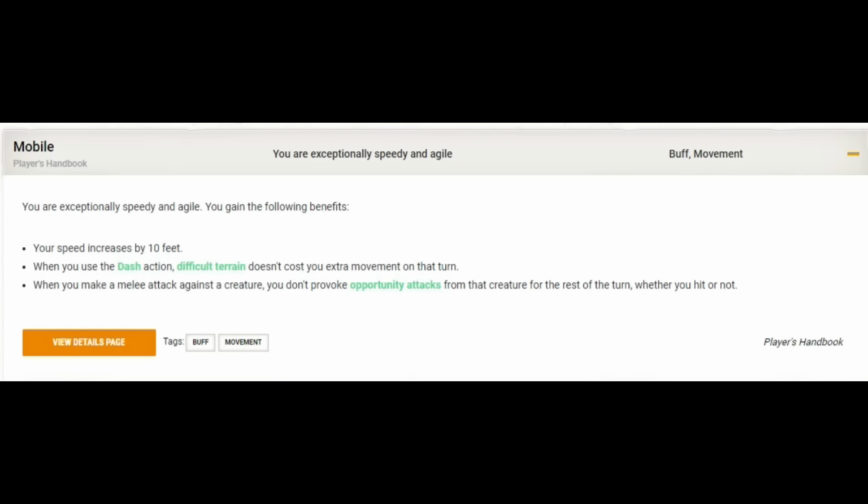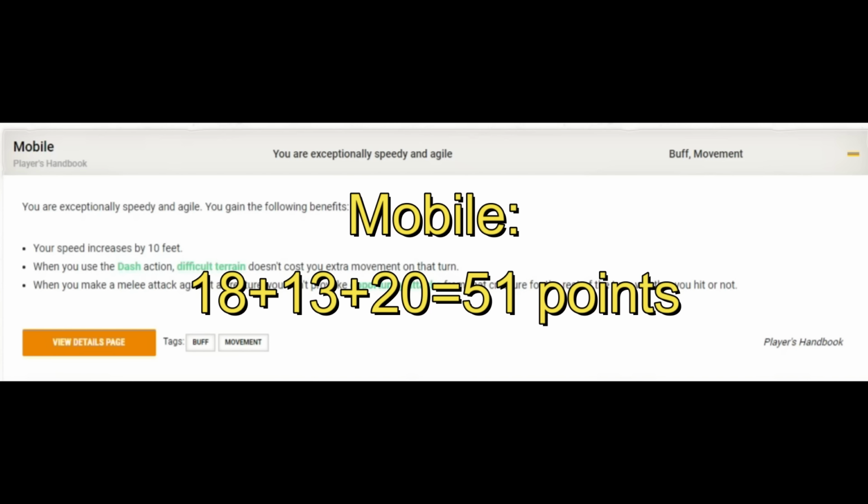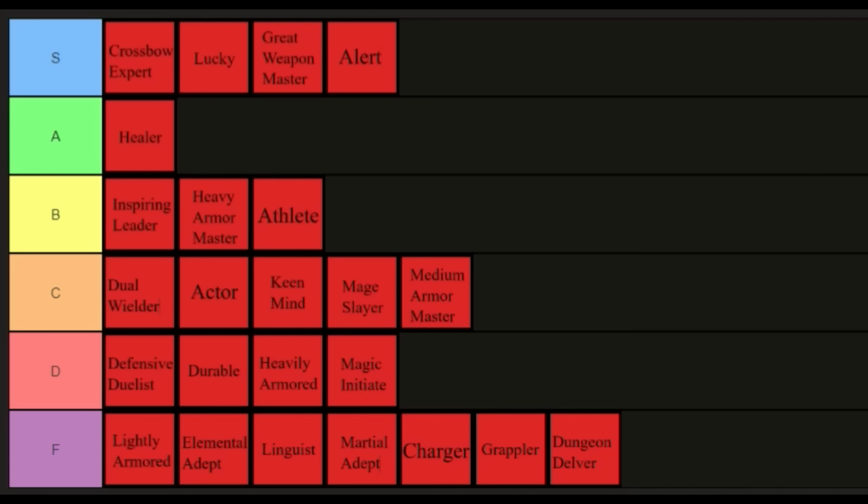I think if you want to be a melee skirmisher, you either must have the Mobile feat or have class or subclass features that allow you to do a similar thing. So that one I think is a little more important. I gave it 20 points. Add those all together, Mobile gets a total of 51 points. And that is enough to get into A tier, right ahead of the Healer feat.